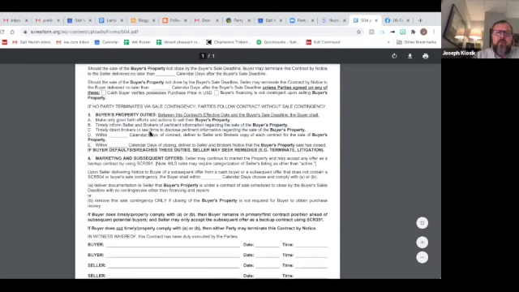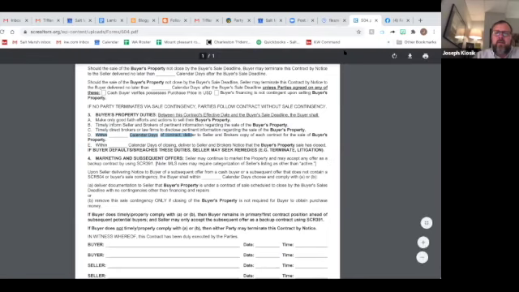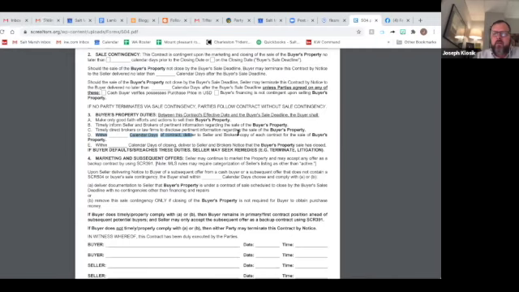To direct brokers or law firms to disclose pertinent information regarding the sale of the buyer's property. That's really kind of the same thing, but to different parties. Within blank calendar days of contract, deliver to seller and brokers a copy of each contract for the sale of buyer's property. So this is saying that when he does get a contract on the house, they will deliver a copy of that contract. Now, you can blank out the pertinent information, right? You can blank out the closing, the price. You can blank out the buyer and seller's name if you want to. The seller's name they'll know, but the buyer's name you can blank out.